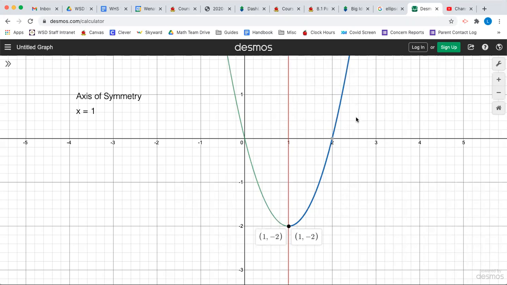So in this one, the blue portion increases, the green portion decreases, and the axis of symmetry perfectly divides it into those two portions. So that's what the axis of symmetry does. It provides us a lot of useful information about our parabola. It allows us to construct them a lot easier. And finding it, if you know the vertex, is pretty straightforward. You're going to want to make sure that you're thinking about the axis of symmetry when you're graphing, and also considering, if I'm given the axis of symmetry, what information do I know about increasing and decreasing? What information do I know about the vertex?